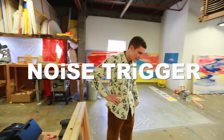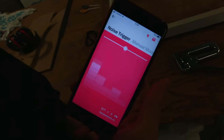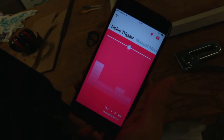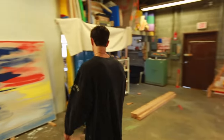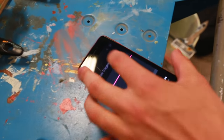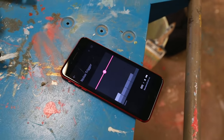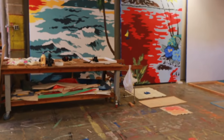All right. Let's do the noise one, since that's what you want to do so badly. All right. So here's the noise trigger. We're gonna test it out. So I guess I'm gonna set this up over here. And it's close to us. Okay, yeah. All right, just scream something, not a curse word. It'll just drop, it's fine. Just leave it. Get it. You gotta go louder, man.